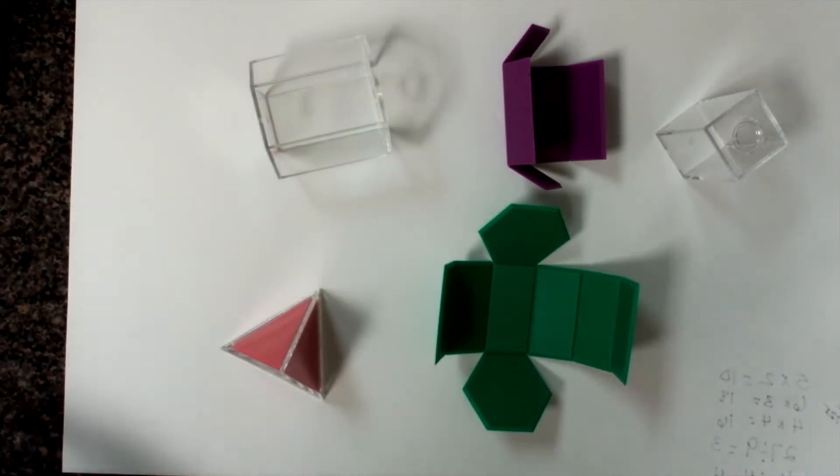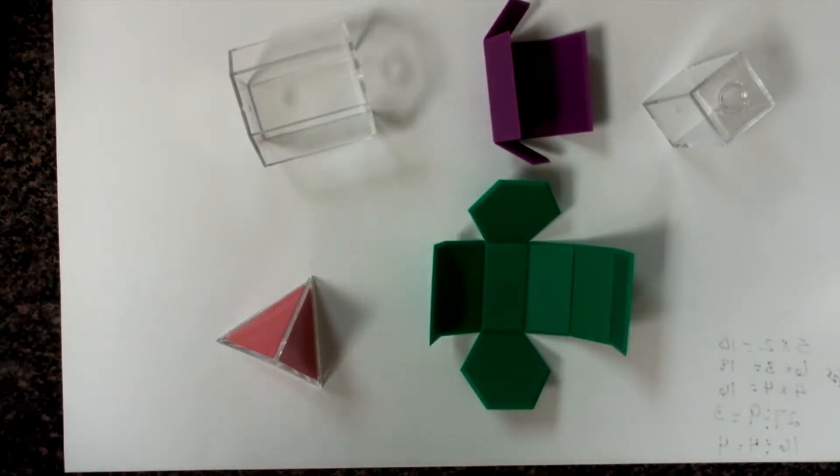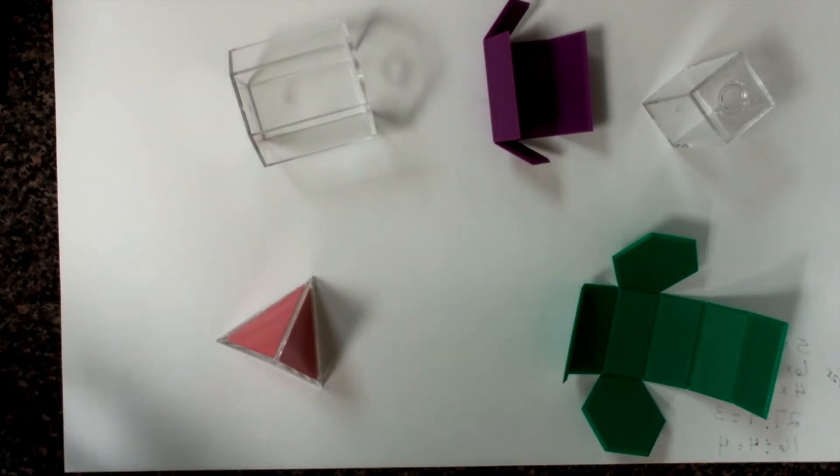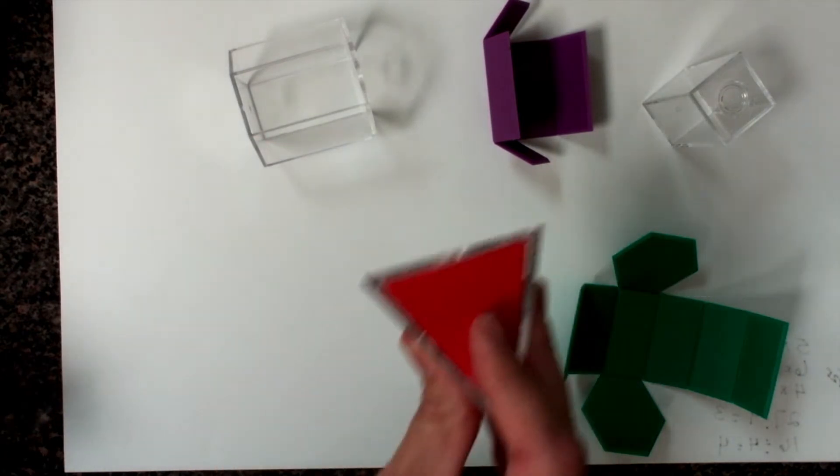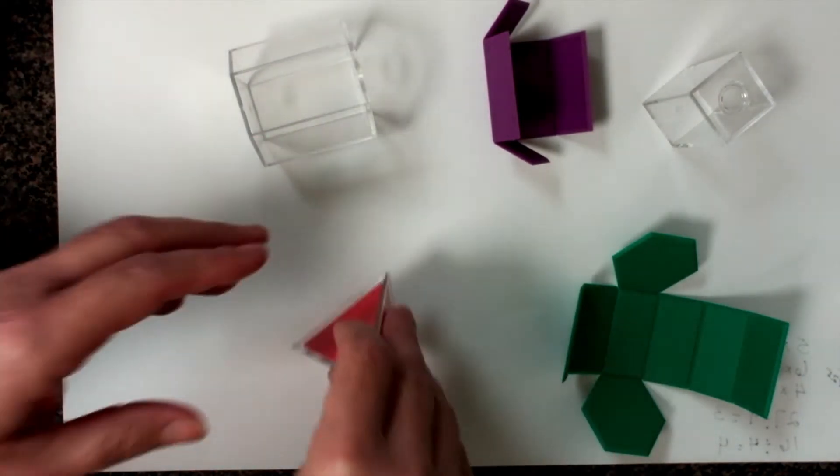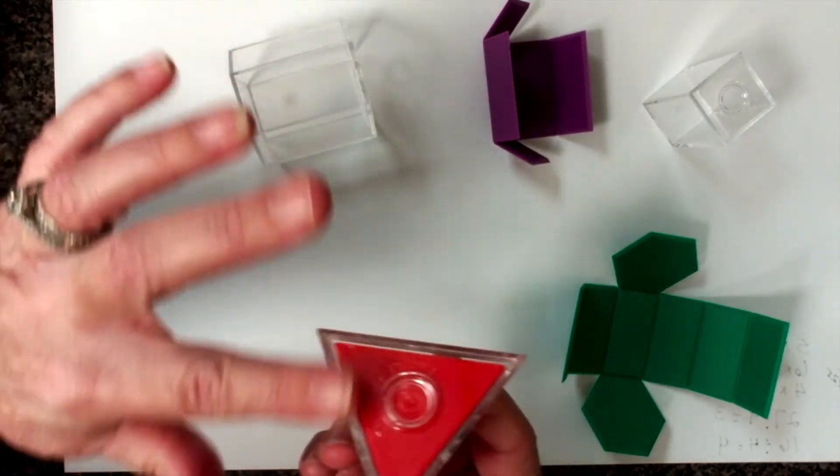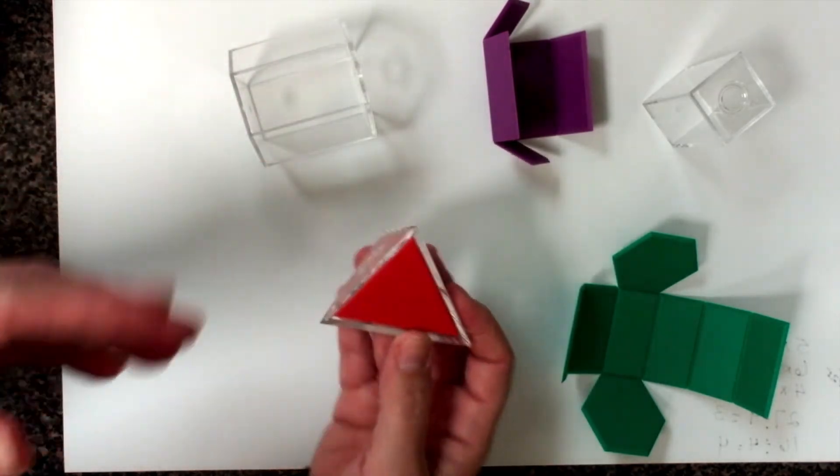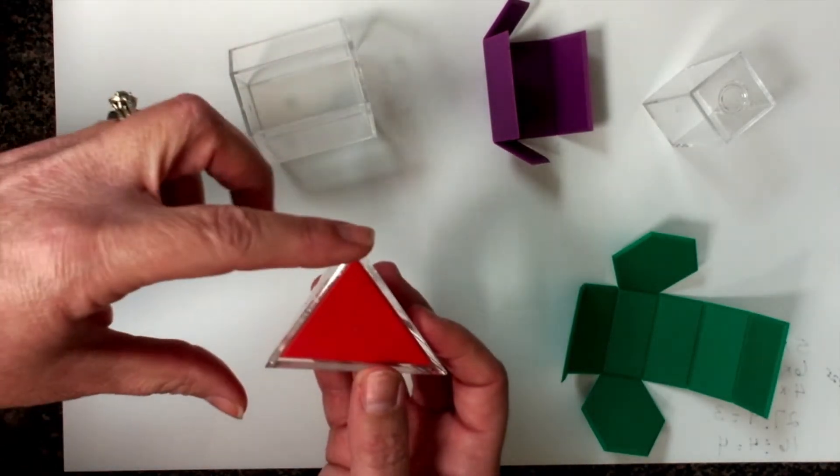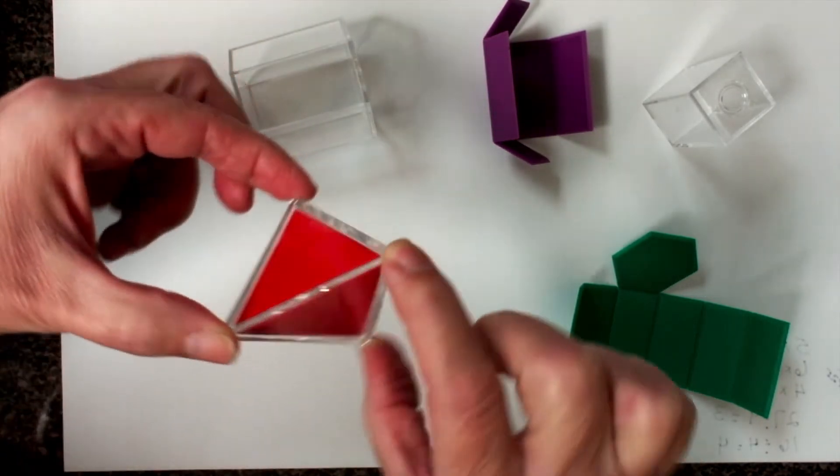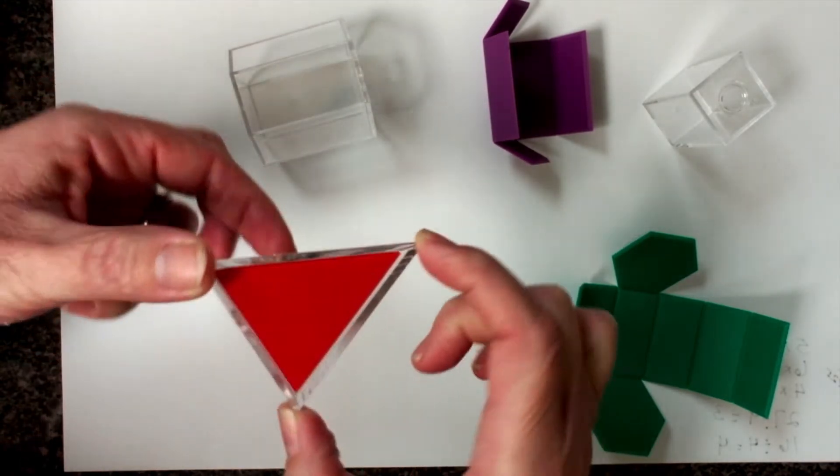Another thing that you could do is you could play I Have Who Has. So you create a bunch of cards and basically just put on the cards the vertices, the faces, and the edges. It can be as simple as: I have an even number of vertices, I have four faces that are isosceles triangles, I have an even number of edges. So let's see if this fits that. Even number of edges, one, two, three, four, five, six. Six is an even number. I have an even number of vertices, one, two, three, four. So I have an even number of vertices.